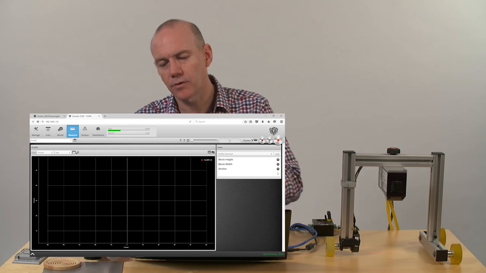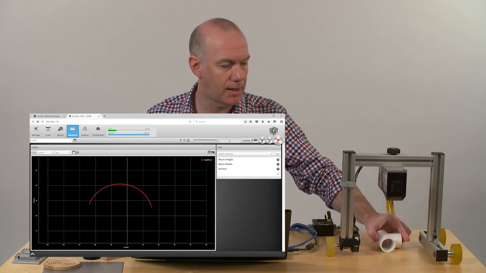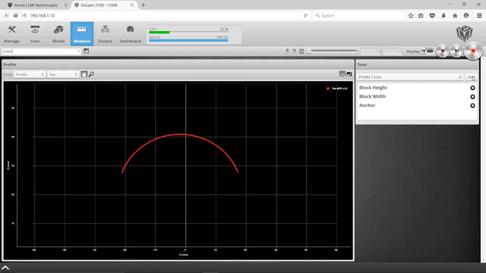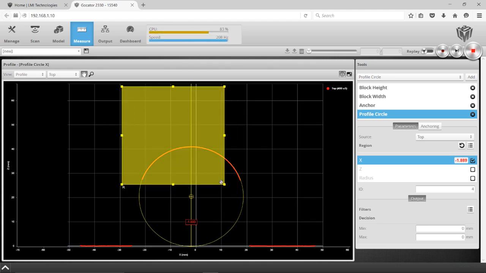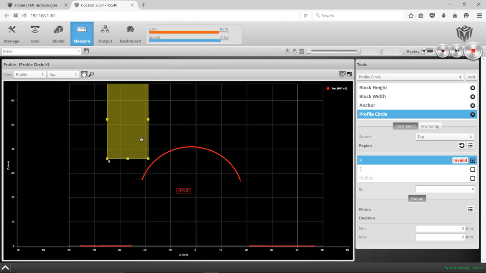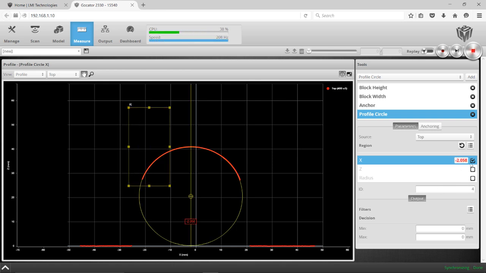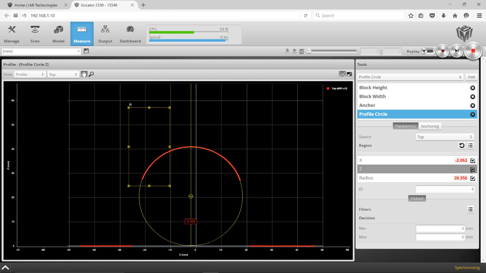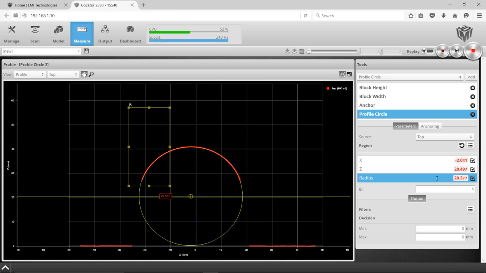Another tool could be a circle fit tool. So if I use this tube again that we had before, I could select the circle tool. I'll add that in there, and here it will take a region of interest and do a circle fit. So I don't really even need this entire object. I can actually select radius, and this does a circle fit and tells me the radius of the circle that it fits to. In this case, it's about 20 millimeter radius. We also can get the X and Z location of the center of that circle. So this tool is very good for looking at edge radius of objects that users might need to measure.